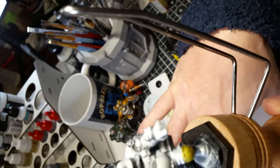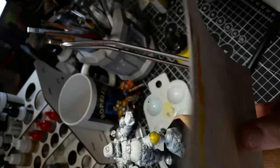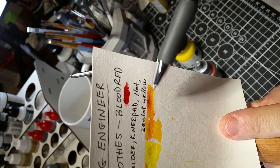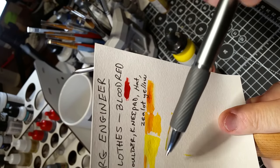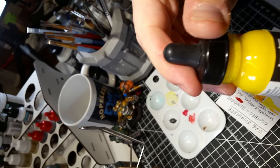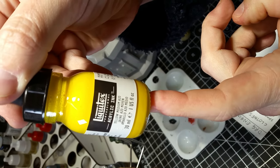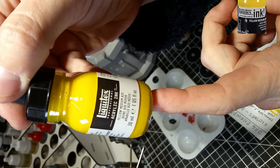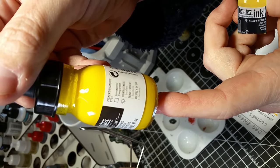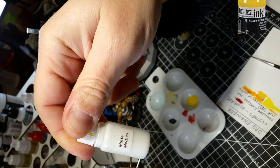So I got a little frustrated with the yellow options in the speed paints. That Zealot yellow is, I mean, it's almost an orangey yellow when you really look at it. So I decided to dabble in some inks. Again, I've got a local Michael's craft hobby store, so they don't have a great selection of our mini type lines of paint, but they do have a lot of acrylics, Liquitex, and a few other brands.